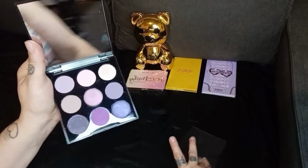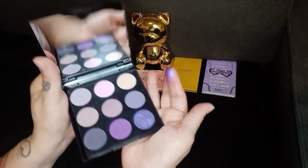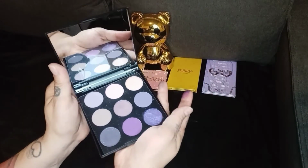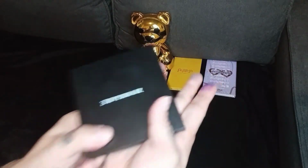But you know what, guys? As you can see, I have a lot. I am overwhelmed. Cydia, thank you for letting me try this. I do love some colors separately, but I don't want to tear it apart. And I know some women love purples, and they could probably do a better job than I did. So I'm just going to give this away.